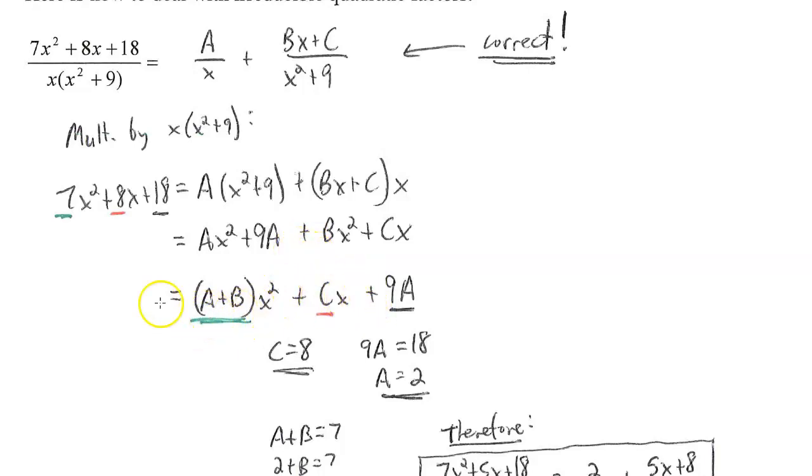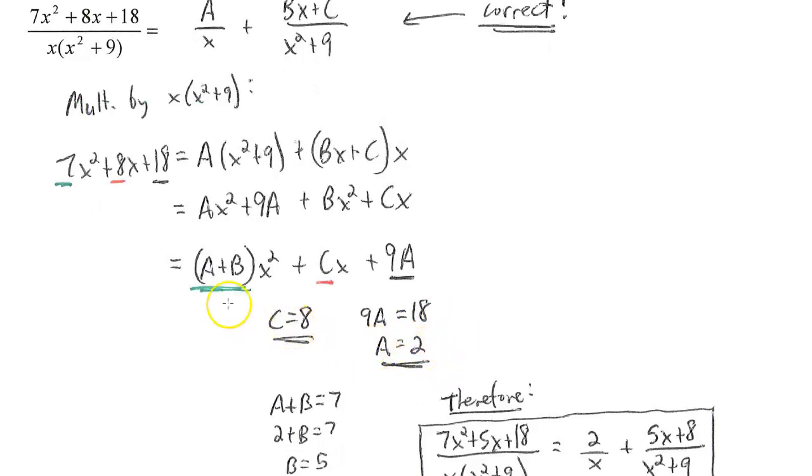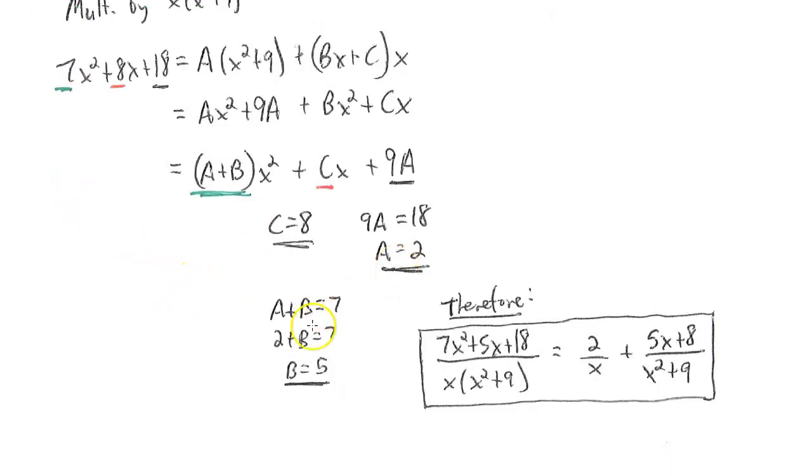And let's line up the coefficients. Well, the 7 should equal a plus b, because those are the coefficients of x squared. The c should be 8, so that's nice, we already have the c. And the 9a should be 18, so a is 2. Notice we have the a and the c. Well, what about the b? Well, a plus b, remember, was 7. But we already have that a is 2, and so the b ends up being 5. So we get a is 2, b is 5, and c is 8.